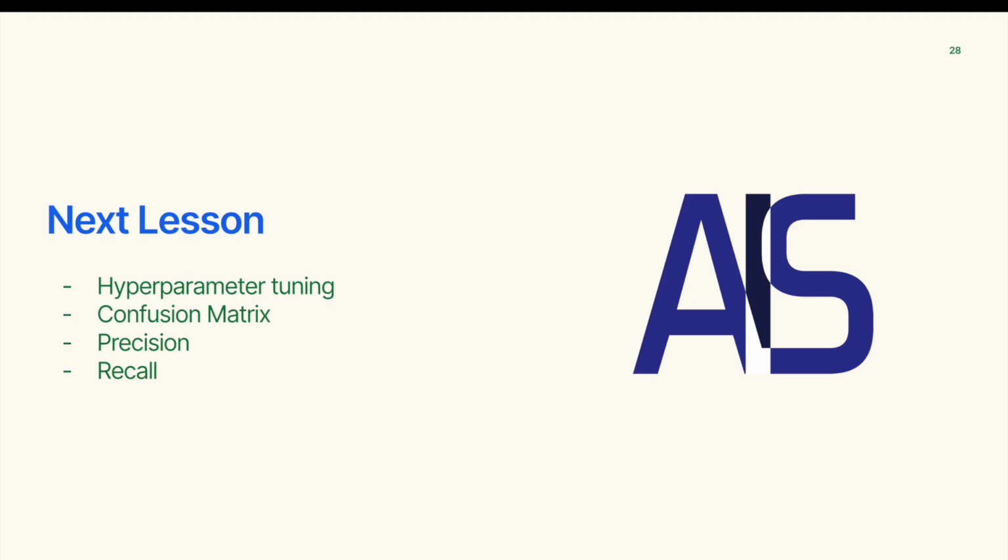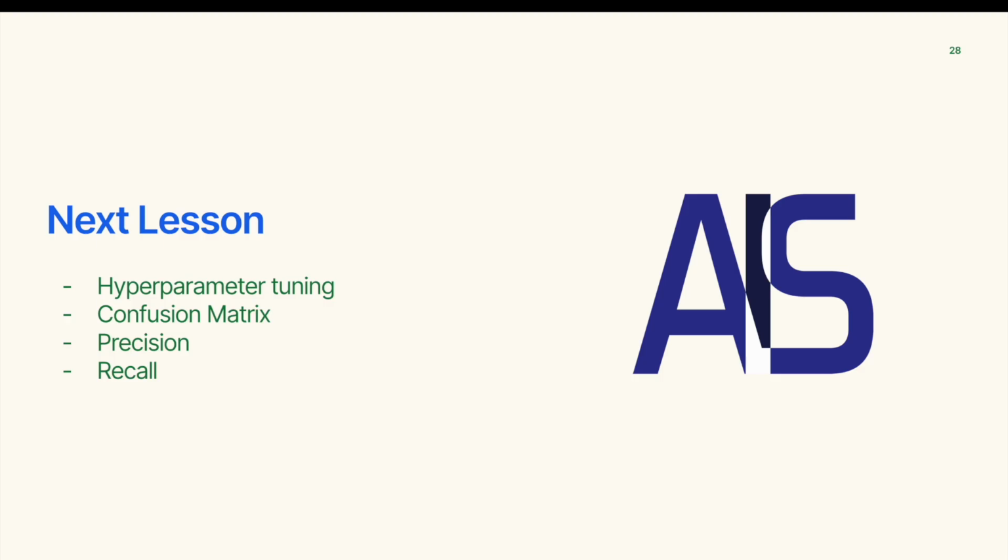We'll also be talking about new evaluation metrics like the confusion matrix, precision, and recall. These metrics will help us go beyond accuracy and really understand how our model is making its predictions and whether it's missing any important cases or making false alarms.